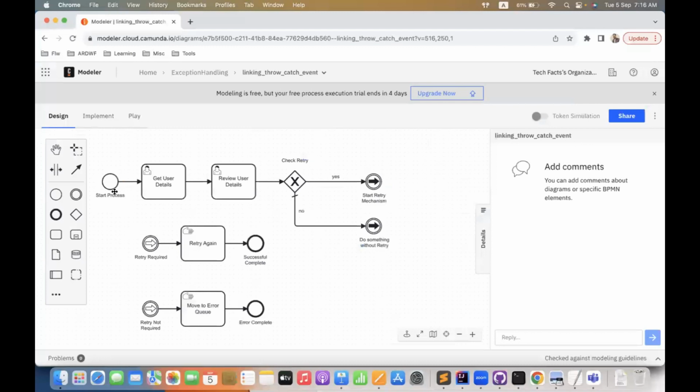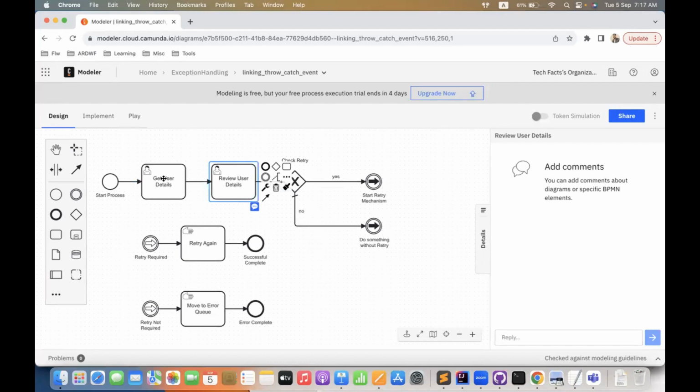For example, they can say I have a process where we need to get some requirements, in terms of requirement gathering by a user task, and then whatever details we have captured has to be reviewed by some other role of users, maybe a manager or some higher authority.